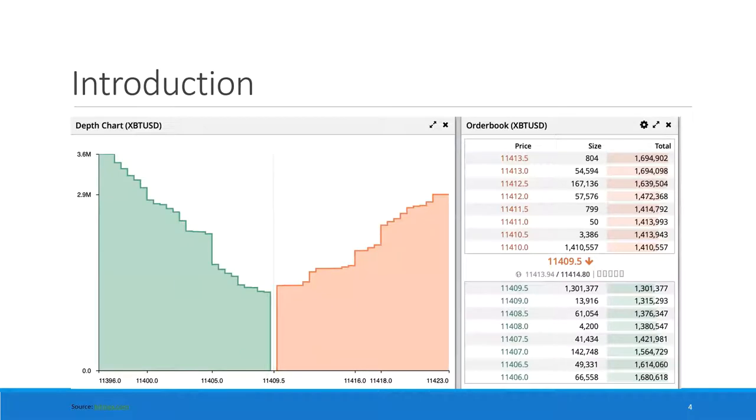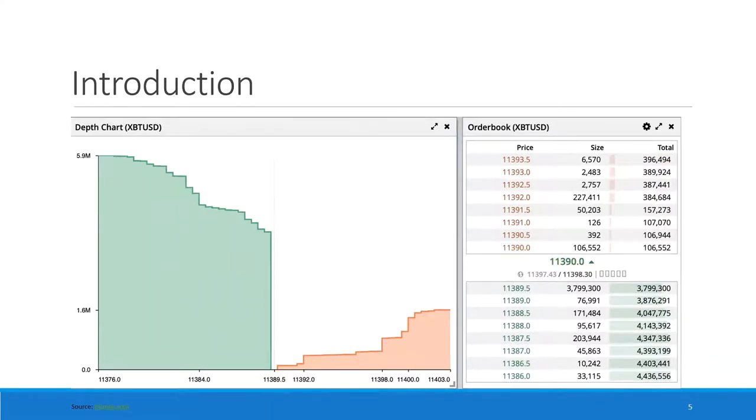This image was taken from BitMEX, a Bitcoin exchange, last year when the price was actually around 11,000. What I'd like to talk about here is that when the orders on both sides are relatively close, then the market price doesn't change significantly. It moves slowly. But when one of the orders on one side is very large compared to the opposing orders, like in this example, we have a large buy order, which is around, let's say, 4 million, and the top opposing sell order is 100,000. So there is a huge difference between both.